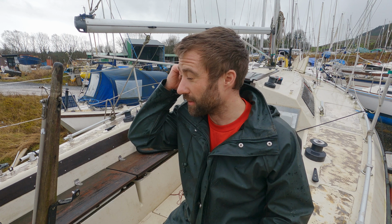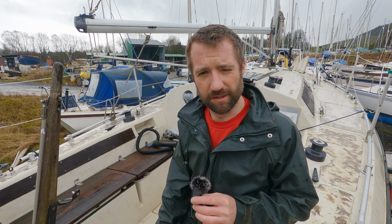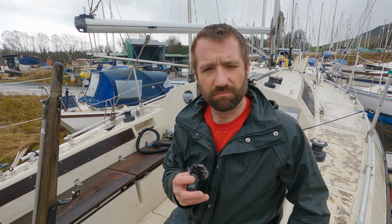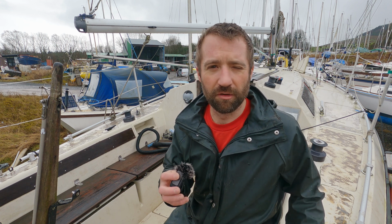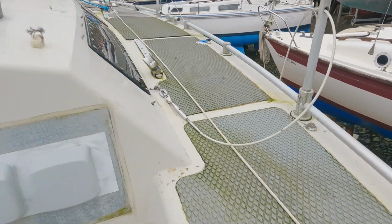So I'm up here in Scotland on a very wet day doing some work on the deck. Perfect weather to be doing that. What I've been doing the last couple of days, as you can possibly see behind me, is stripping off all of the rubber tread deck, I can't remember what it's called, the sort of rubbery diamond plate stuff. It was a bit of a mixed bag. Some of it was good quality, some was bad quality.